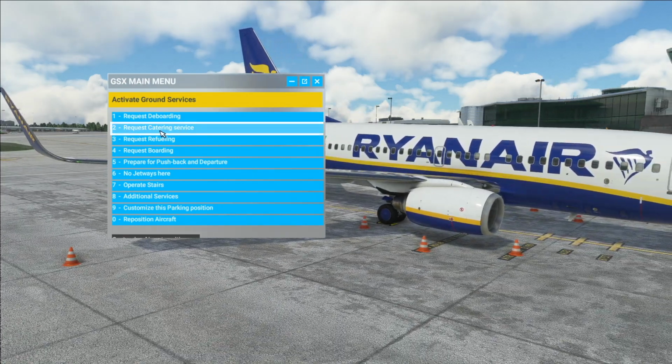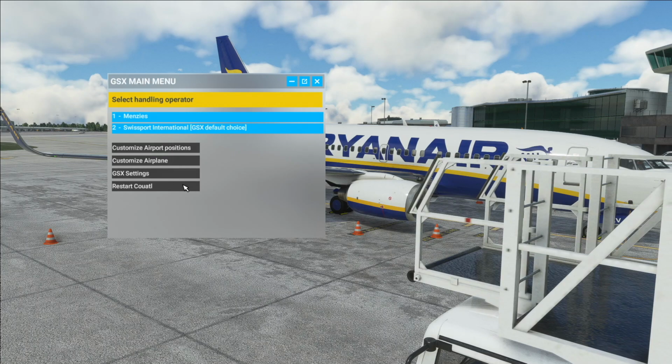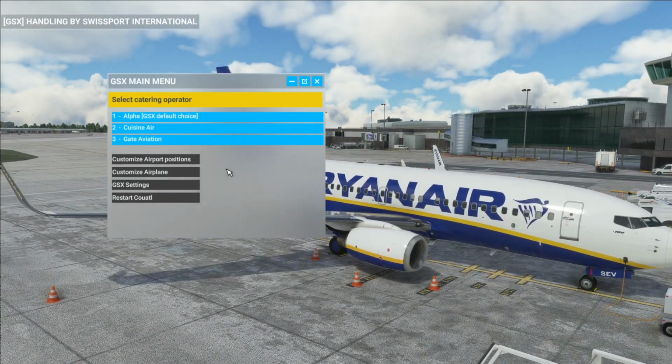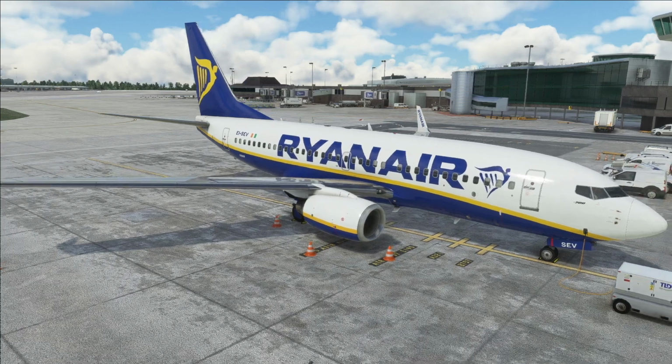Okay, so let's have a look what we've got here. Let's request catering service first. We'll get catering going. I don't really care. We'll do Swissport. Catering vehicles are on their way. There we go. So the catering vehicles are now on their way.